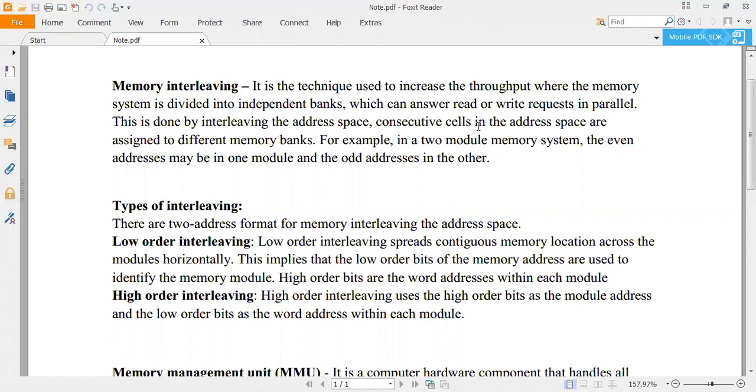To be more specific, it increases the throughput, where the memory system is divided into independent banks. So generally a complete memory is divided into a number of memories. Let's take a simple example. Let's say all the odd numbers and even numbers are stored in a single memory. If I want to access an odd number, I have to access the same memory.